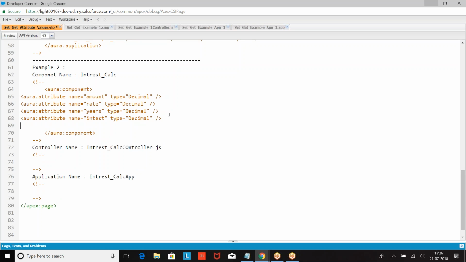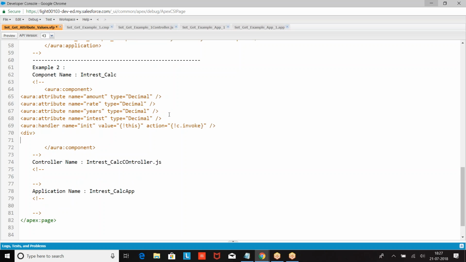Then we are giving the aura handler, name, value, this, action. This is how we define.